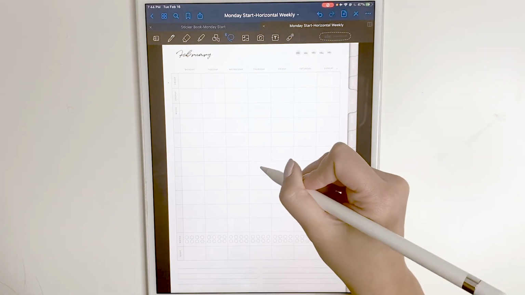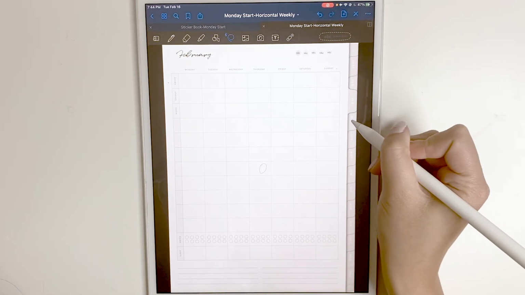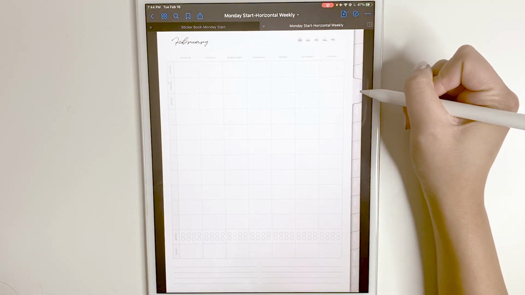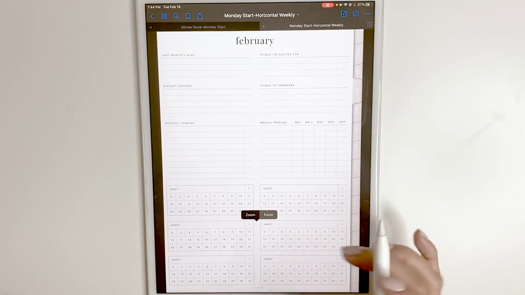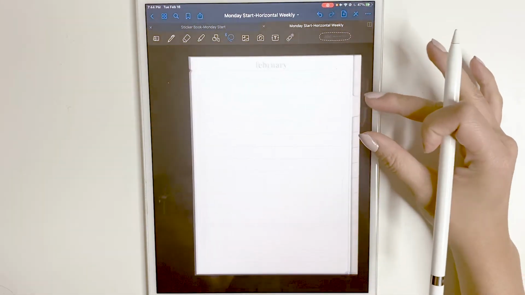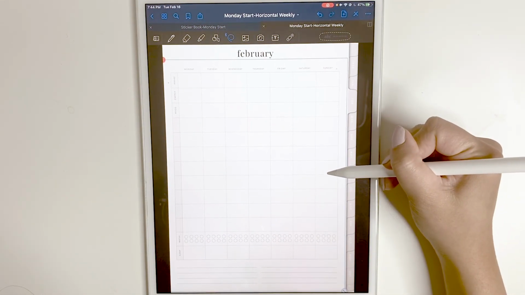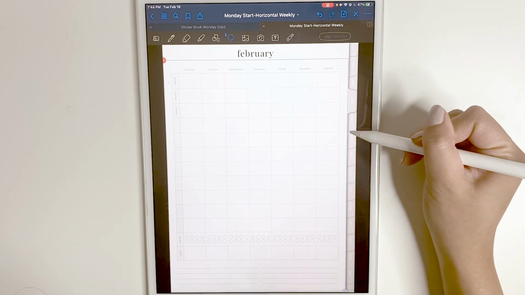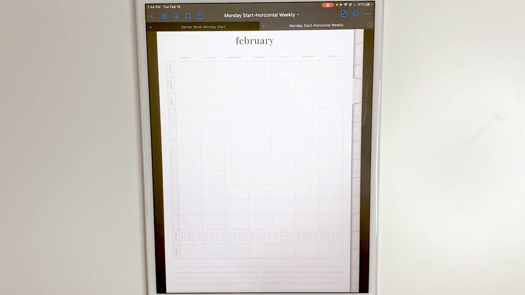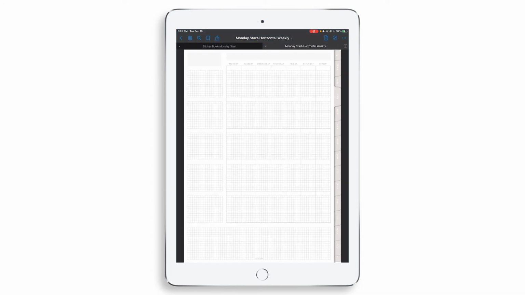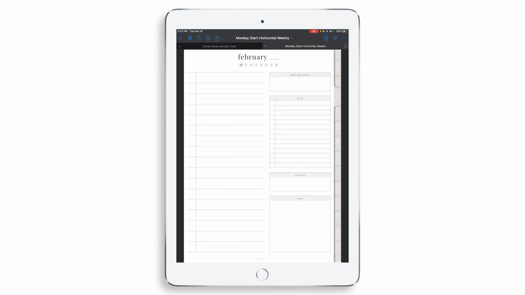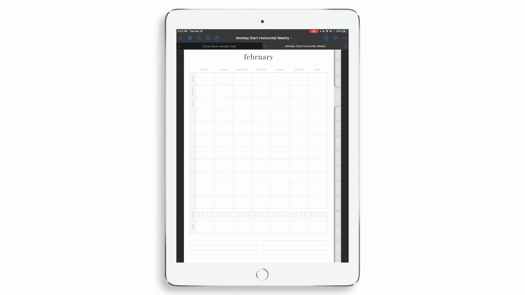You can do this on pretty much any page you want. So if you don't want to cover that weekly page, again, you can do it on the monthly dashboard, which you might want to do if you want to have easy access to it. And since it has a link directly on the tab, you can access it from anywhere from within your planner. And so now, regardless of whether I'm on a daily page, I can click to that monthly dashboard and have it pretty quickly.